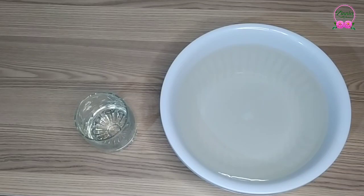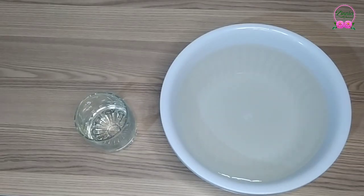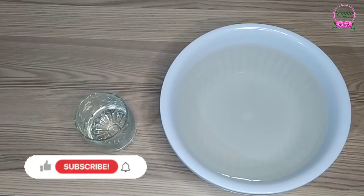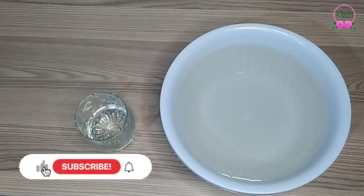If you find the smell unpleasant, you can try adding a few drops of essential oil, such as tea tree oil or lavender oil, to the vinegar solution to help mask the odor. Remember, food odor can be caused by various factors, including poor hygiene, excessive sweating, fungal infections, or certain medical conditions. If food odor persists despite home remedies, it's best to consult a healthcare professional for proper diagnosis.